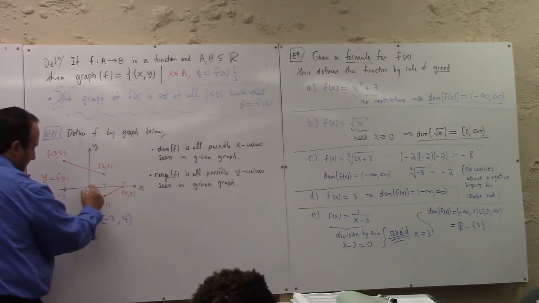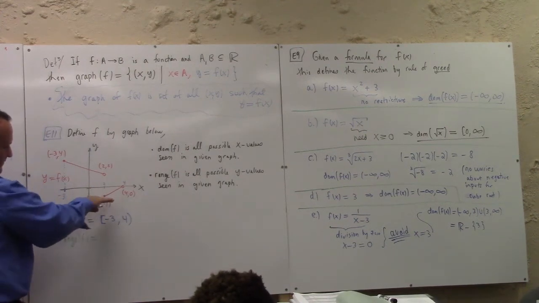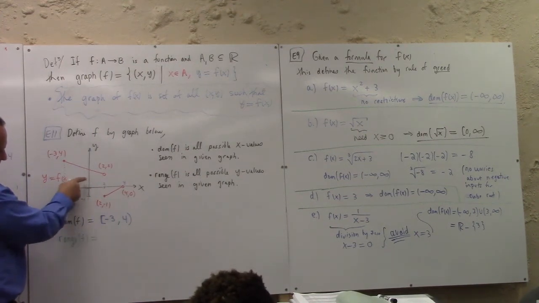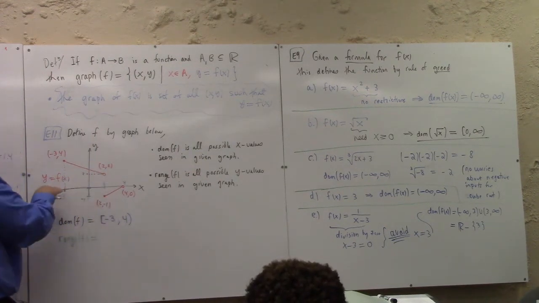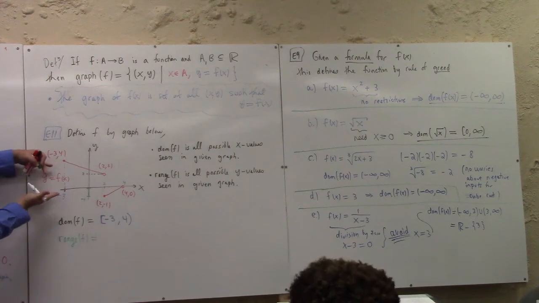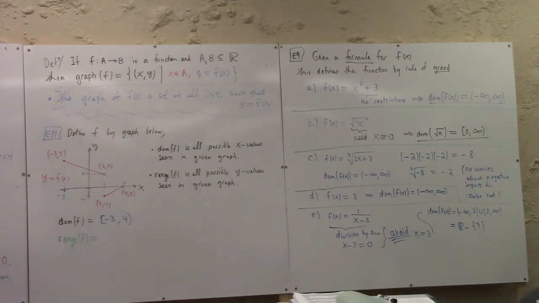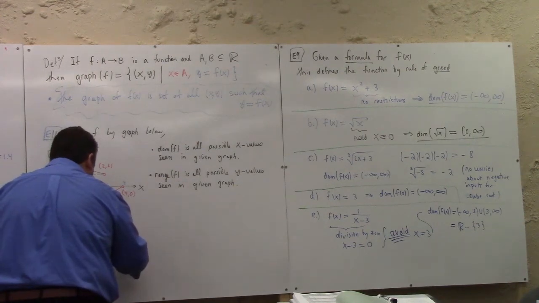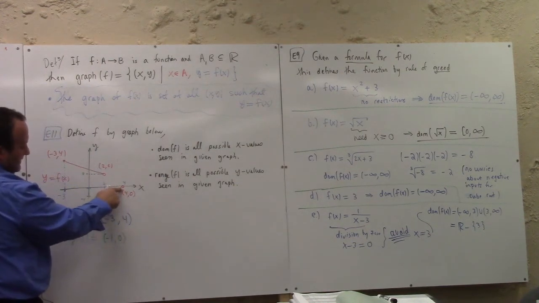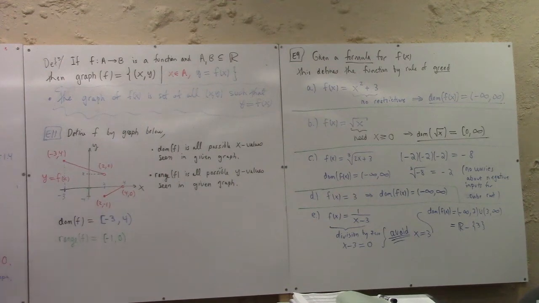to 0, right? So all of these are covered for sure. But hey, wait a minute, what about between 0 and 2? Is there any part of the graph that's between 0 and 2? There's not, right? So between 0 and 2, we shouldn't include those numbers in the range. So what we're going to say is -1 included, all the way up to 0 excluded. 0 is excluded because that point has an open circle there, 4, 0.